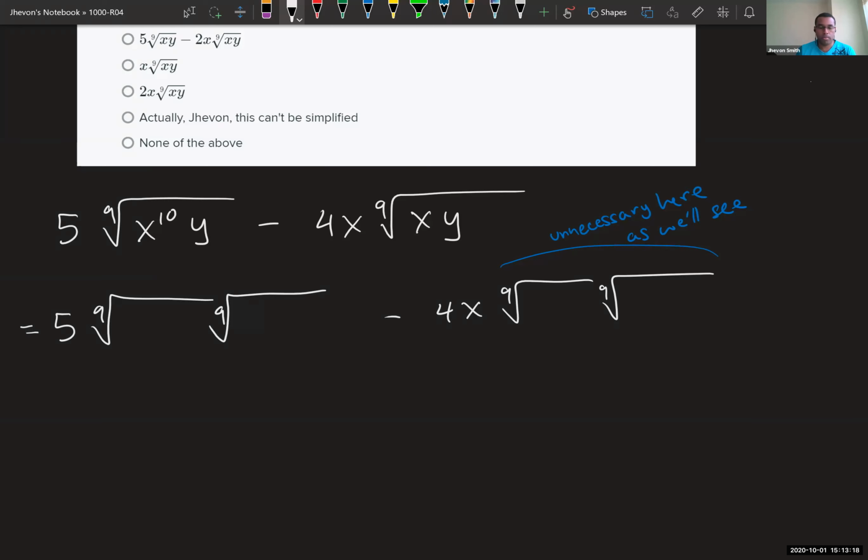x to the 9th and x. Right, you can split x to the 10th into x to the 9th and x. I put the one that simplifies into the first radical. So put terms that simplify. And simplify here has a very specific meaning. Simplify means the power is divisible by the number on the radical, right? So the power 9 is divisible by 9, so that's why it goes there. The power 1 is not divisible by 9, so I leave it over in the other one.